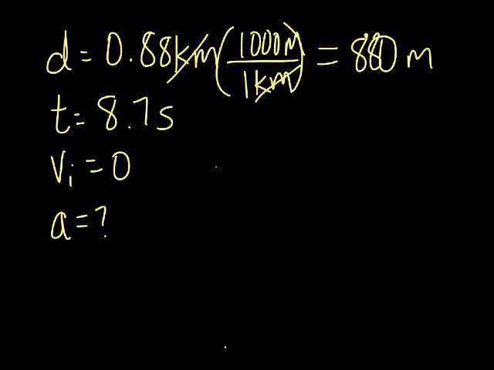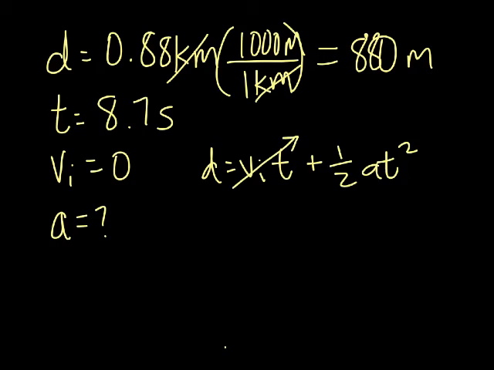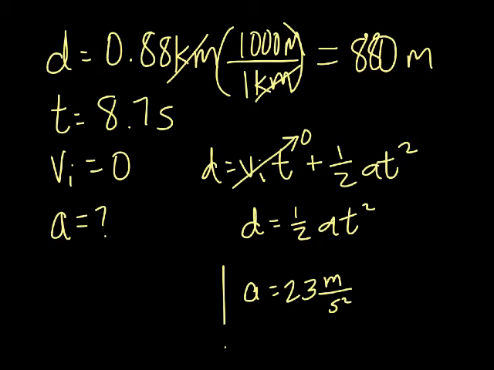And your formula was the same one as number 1. Again, you didn't have an initial velocity, so that whole term canceled, and it reduced down just like the previous question did. You were just rearranging and solving for a different variable. You should have gotten about 23 for the acceleration. If you did not convert and you said 0.023, then your units should have been kilometers per second squared instead of the meters. So I look to make sure that your decimal and your units match up with each other.